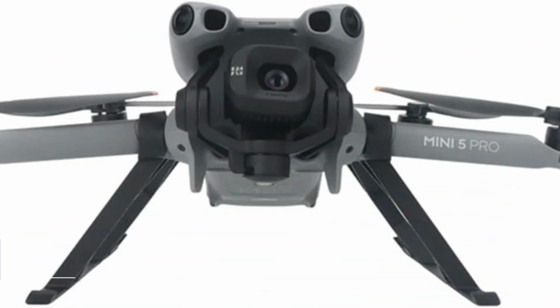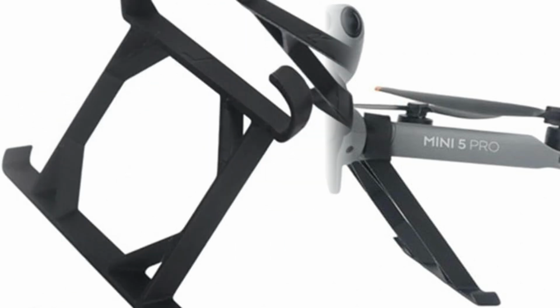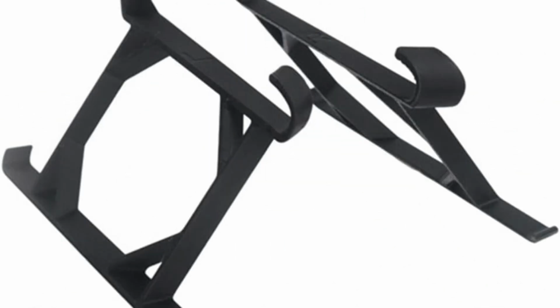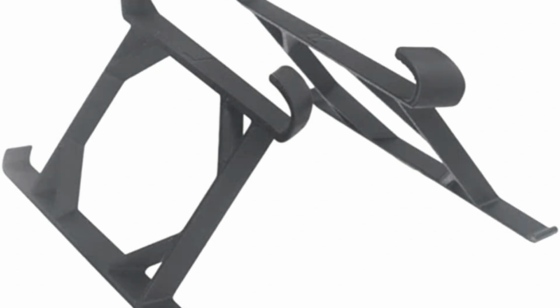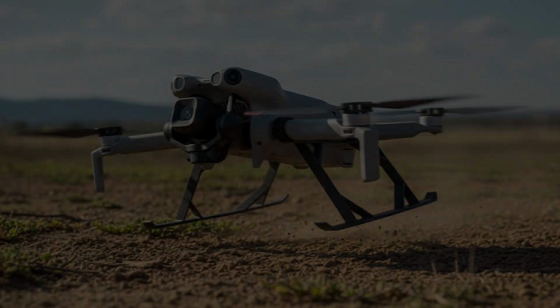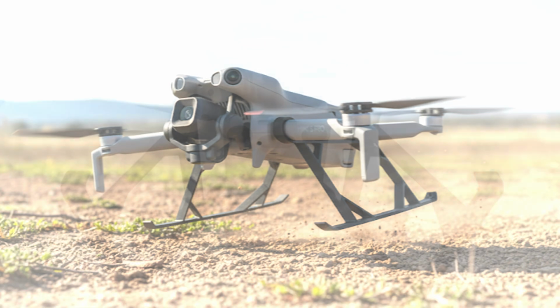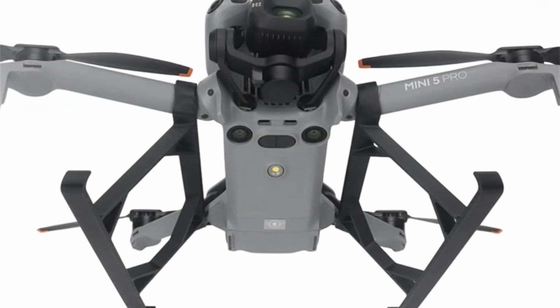On number 1, we have Flysimple landing gear. The Flysimple landing gear is designed with simplicity and practicality in mind. It raises the Mini 5 Pro by a few centimeters, ensuring the camera and gimbal remain safely above uneven terrain, grass, or dusty surfaces. This landing gear raises the DJI Mini 5 Pro by 25 millimeters, creating a safer distance between the lens and the ground.